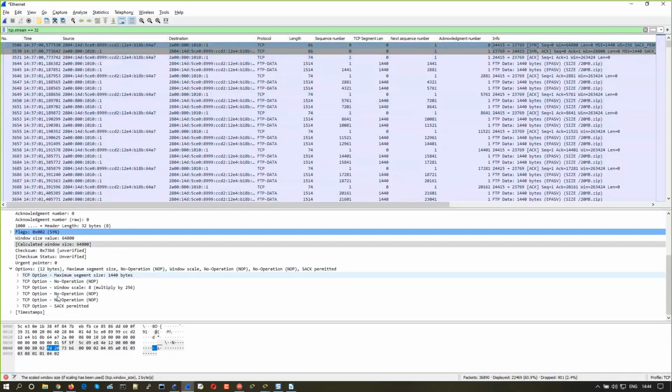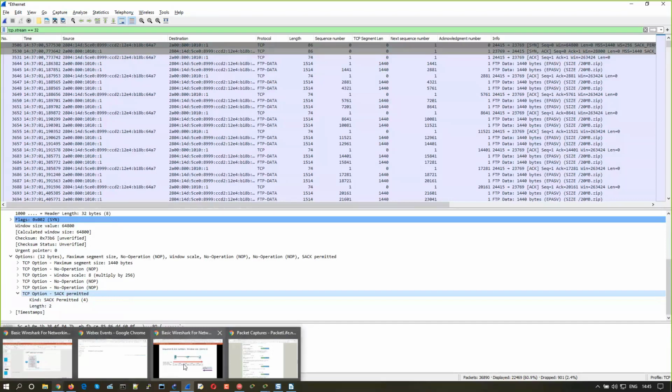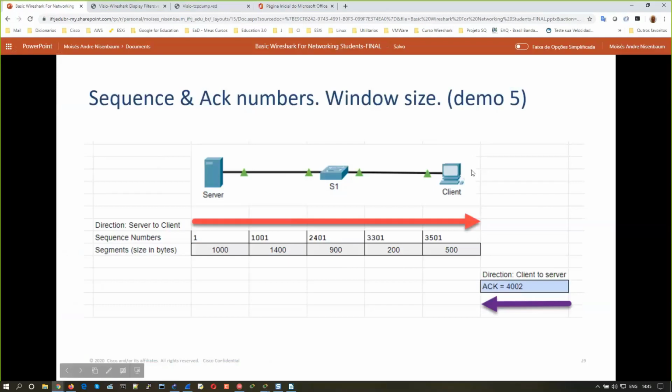Another thing also, the SACK. The SACK will allow TCP to resend segments, not all the segments that have been sent, but only the part of the segments that was lost. They will be able to inform which segment was lost among a lot of segments. For example, in this case here, if the client loses this segment, it can inform the server that this was the one that it lost. So the server sends only this one, not all again. But traditional TCP without this modification will resend all. Okay, this is TCP.